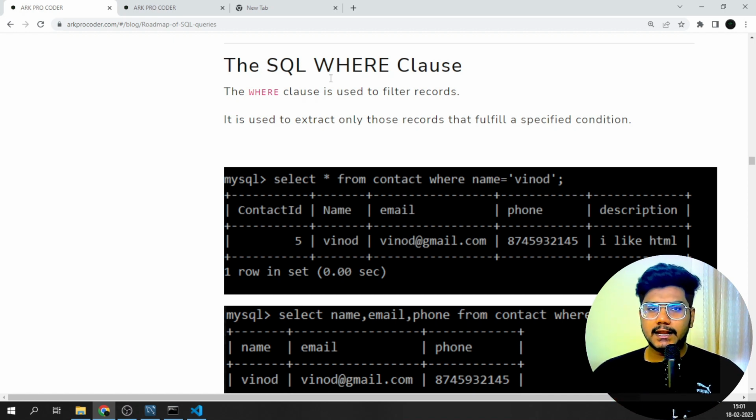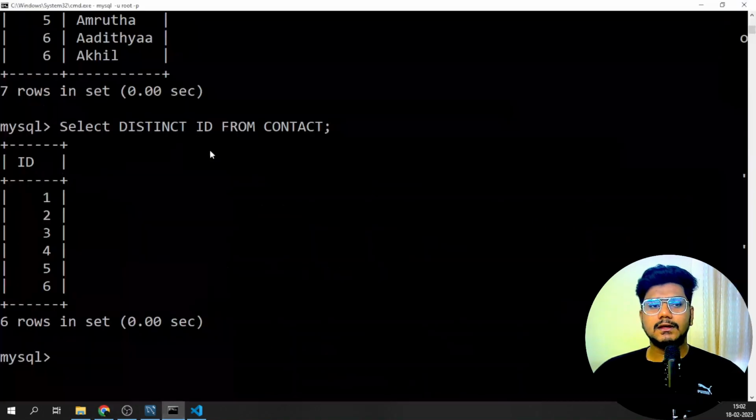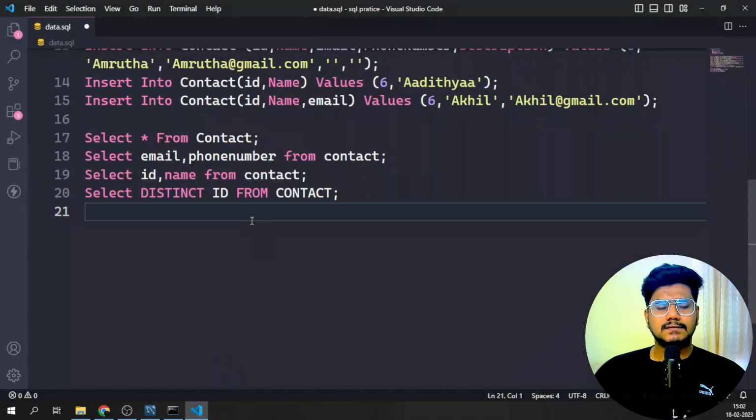They can say, okay, tell me your Aadhaar card number. If I give my Aadhaar card number, they can easily fetch it. How? At the time of insertion, they would have taken my Aadhaar card details as well. So using the Aadhaar card number, I can fetch my bank account details. Such things happen in the real world. If I use a where clause, I can filter and get the specific record. So let's see how we can do that. I'm just going to write select here.